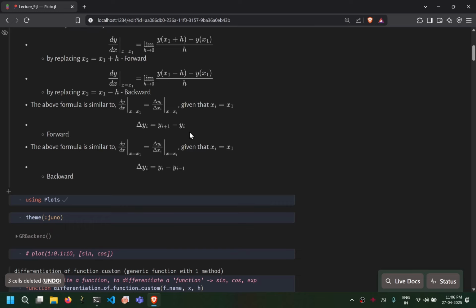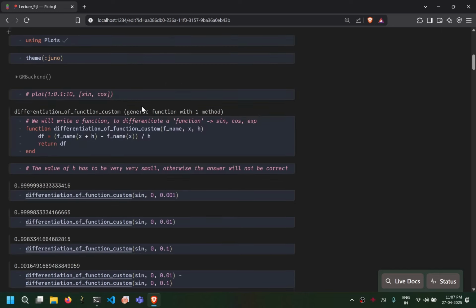When we try to get the element after i, for the end value we need to address the array element at position n plus 1, and that is not possible. So our derivative at the end position will not be possible.